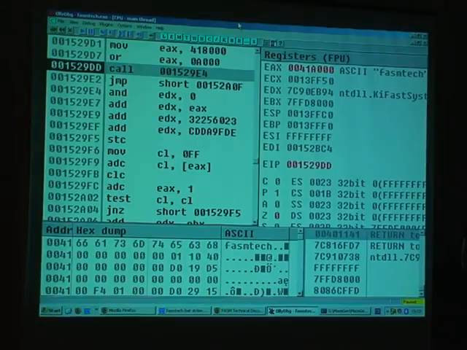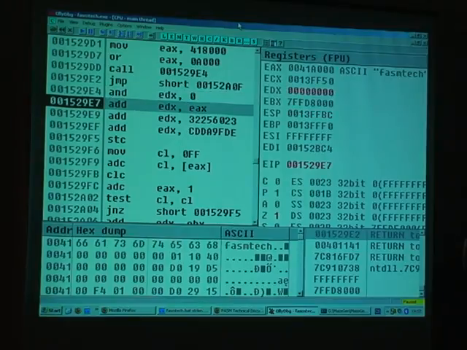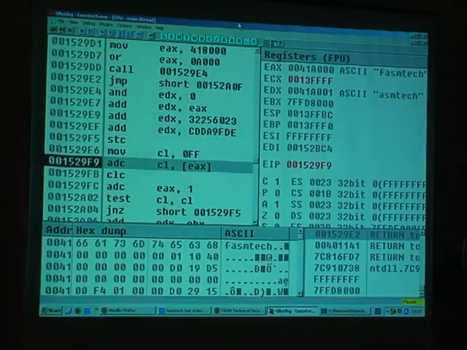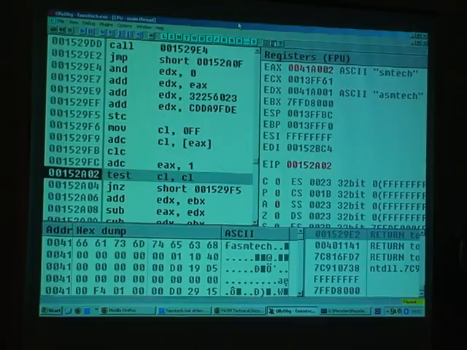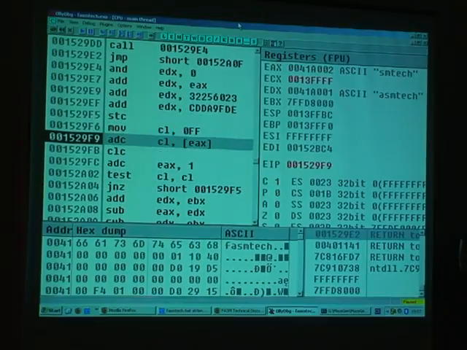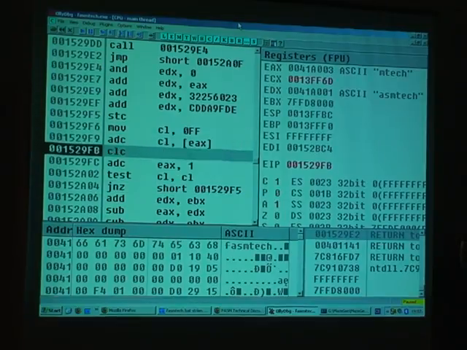Now we will call the function and single step through it. You can see it is really a bit harder to understand.